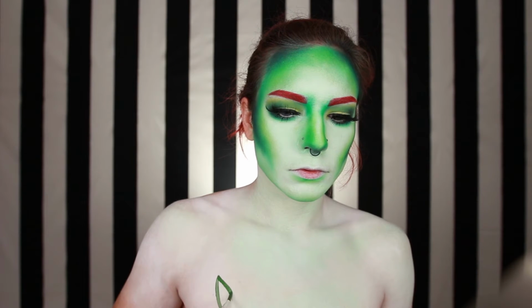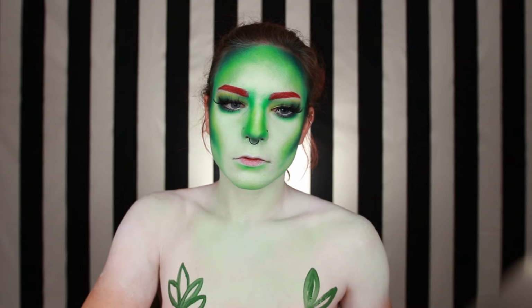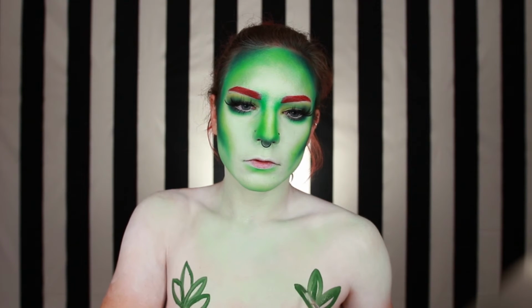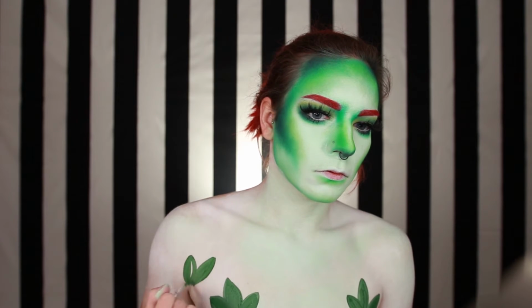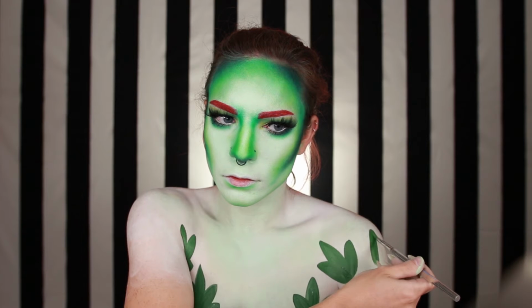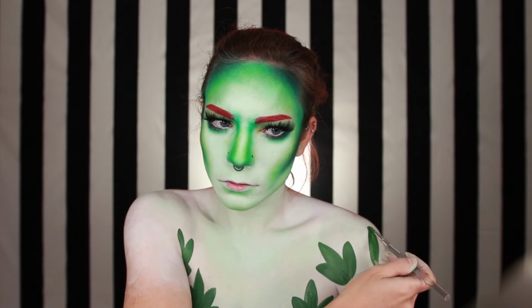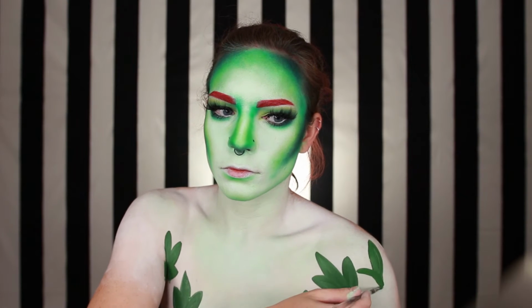For the Poison Ivy, I'm taking a paintbrush and green body paint, and I'm going to start painting on each of those leaves. They are grouped in threes, so that's what you're going to see me do, is paint them each in threes, and that's going to be right on top of my chest, and then that's going to go over to my shoulders, looking kind of like a C shape is what I'm going to be creating.